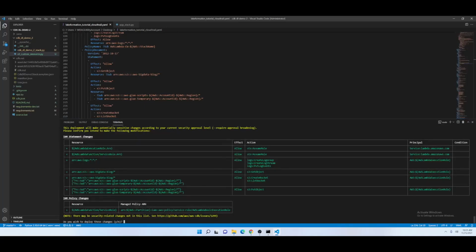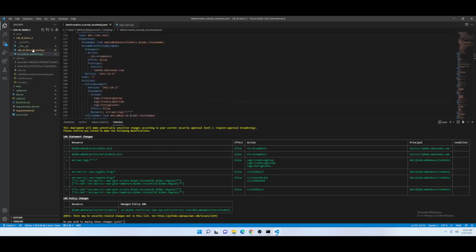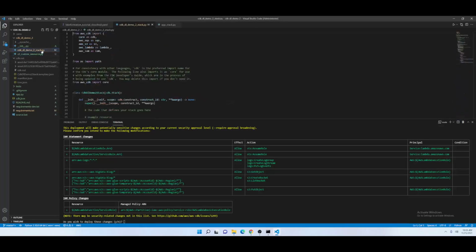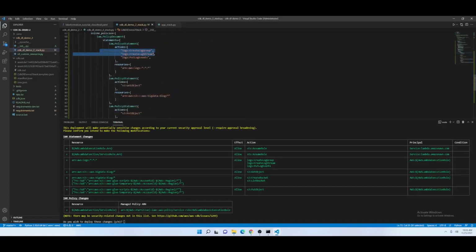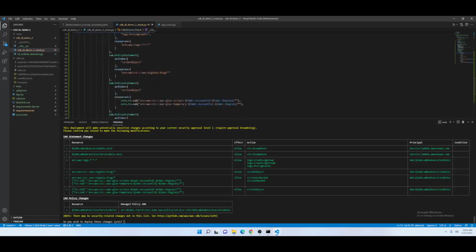So now you can see that it's identified that I am basically deploying some application roles. So you've got this role that's been created that's getting all of these permissions. So it's getting access to logs, getting access to S3 buckets.